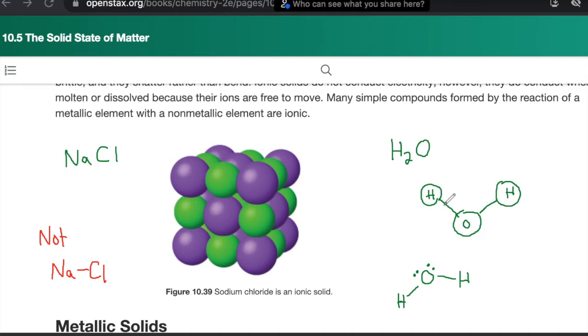Something like water is a molecule. It's not that we have just a collection of 2 times as much hydrogen as oxygen. We do have actual water molecules where there are 2 hydrogens covalently bonded to 1 oxygen. And we have discrete water molecules that are floating around separately from each other. This is the Lewis structure way to draw it. This is more of a ball and stick.